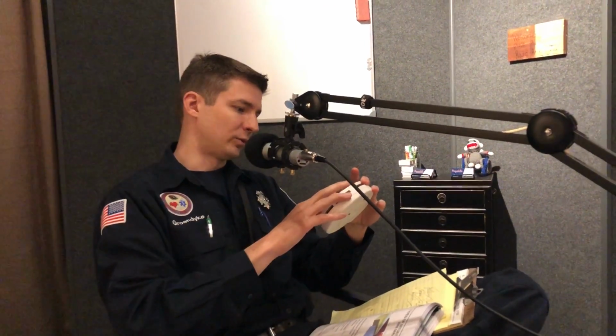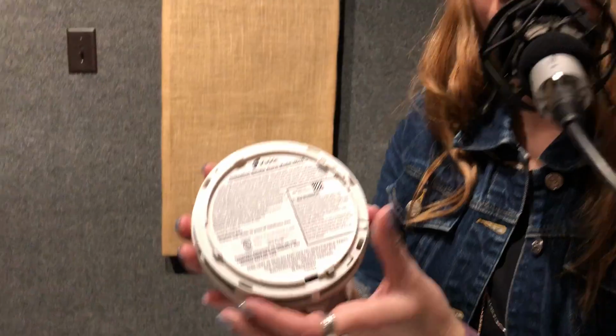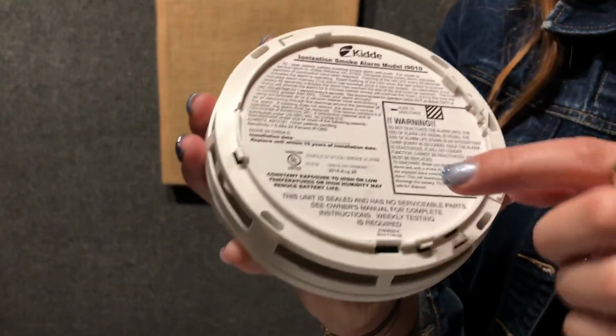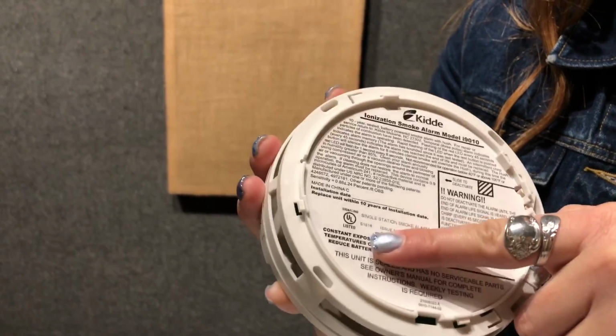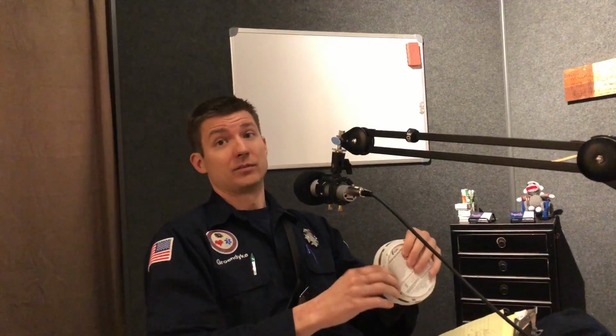So all of those directions for the functionality of the device, once you place it up there, are all on there. What we recommend is trying to make sure it stays clean. If you're vacuuming the house, if you're vacuuming anything for that matter, just run a quick vacuum over it. Make sure it stays free of dust. Try to put it in areas where you're going to have air movement through the house to keep it free of dirt and dust. And that'll do a lot to make sure that when the time comes that this is needed, and it is needed, it'll activate appropriately.